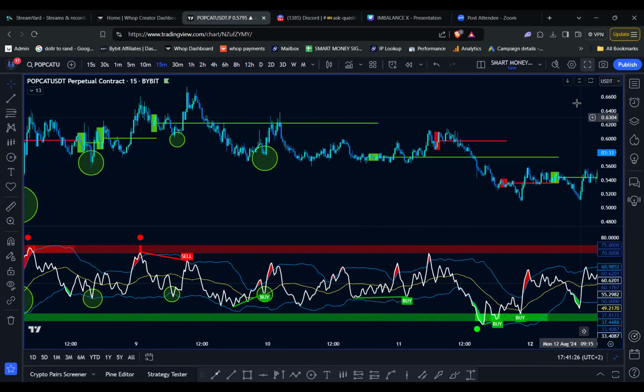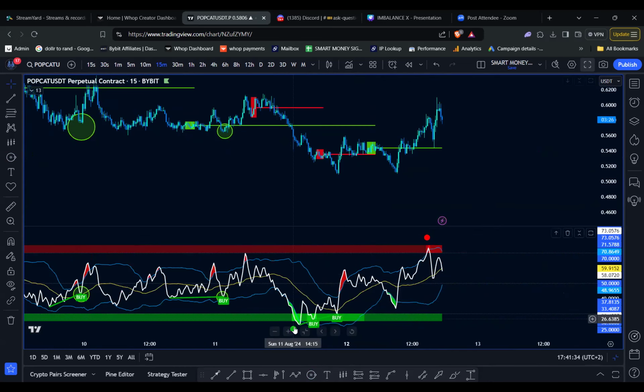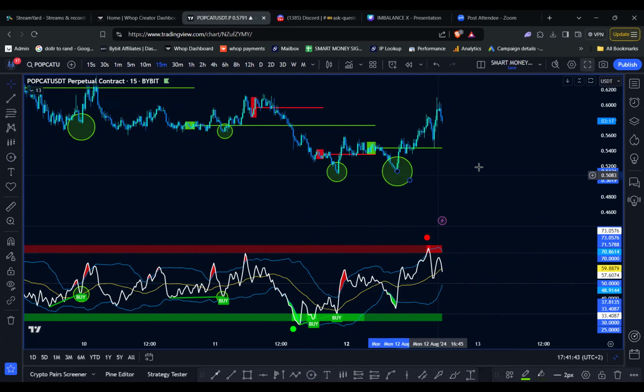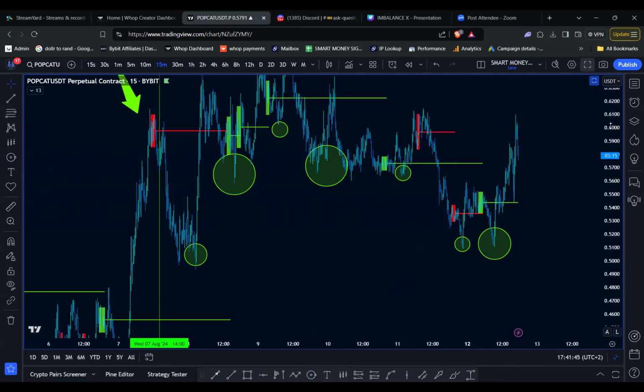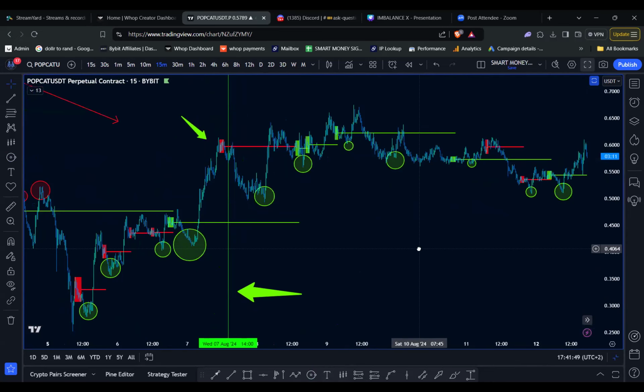I would have kept going. Here was another divergence underneath here, so we could have taken this one. And then these two would have been fantastic as well. You can see we got divergences, price under the value line, and this one as well. So when you backtest this, and I urge you to backtest this after this training as well, or whenever you get the time, because it shows us fantastic.